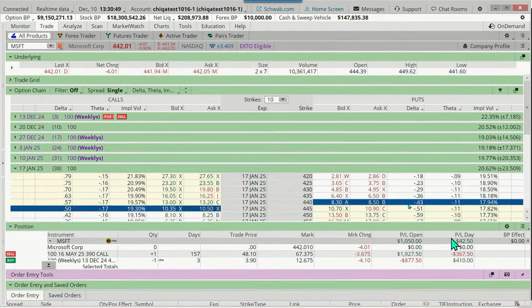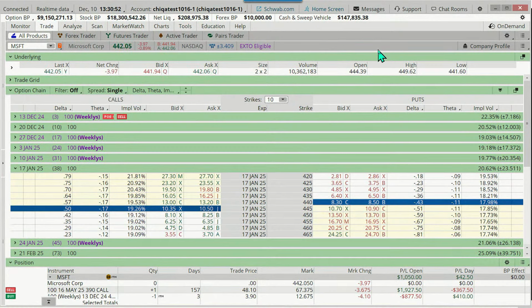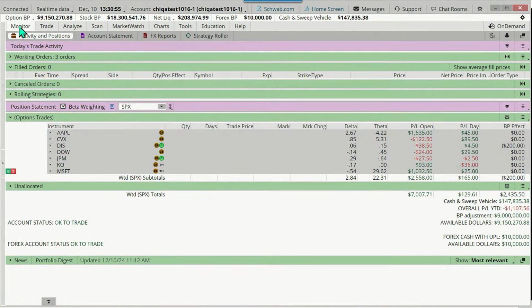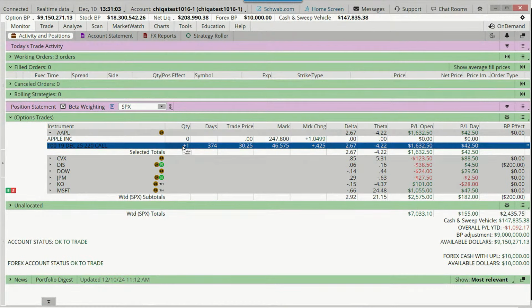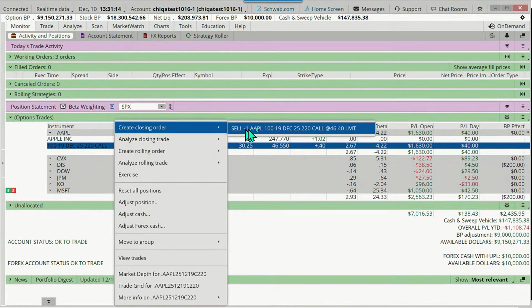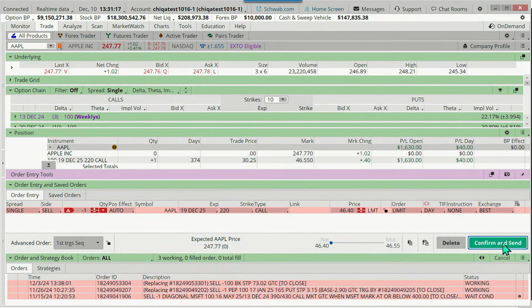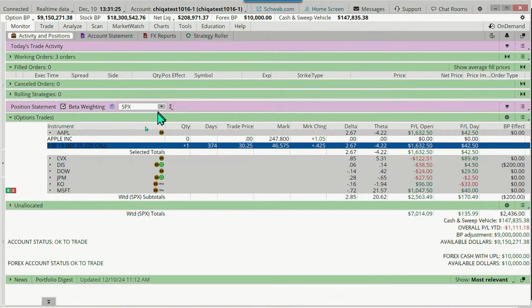Once you have orders in and you want to say, get rid of those, here's what you're going to do. Go to monitor. Here I have some option trades in. So if I go to my position statement here and on Apple, and look, I've got a long call on Apple. You guys can probably see that right here. If I just want to get out of this, the easiest way is just to right click on it, to be honest. Just right click, create a closing order, and I want to sell that. Then I could submit that. Of course, I could change that to a stop order or other type of order, or change the price on that if I want to. That's how you get out of that. Go to monitor, look at your existing positions, and you can get out of them.